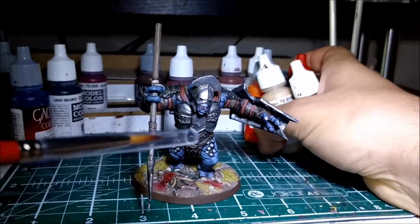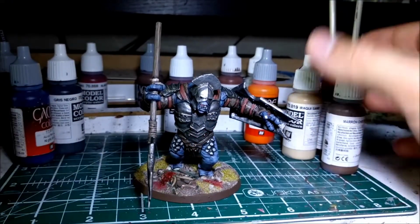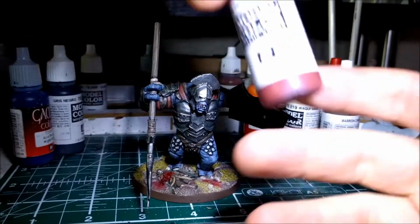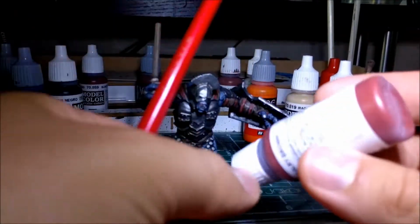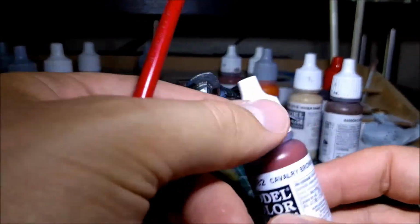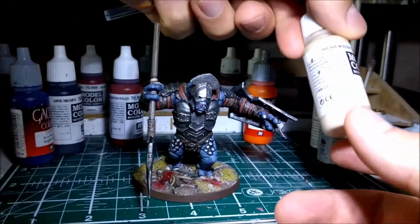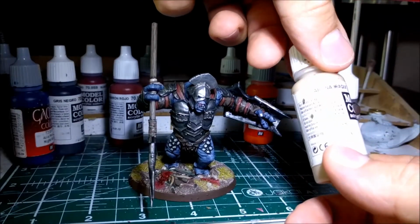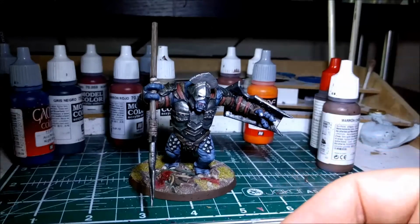But I didn't like that there was no contrast between the strap and the actual undercloth, so I did it again with this new paint, which is awesome. It's a great colour, cavalry brown. It's like a red brown. Did that again, a tiny little bit of highlight with the Iraqi sand, and then just brought it up through that.